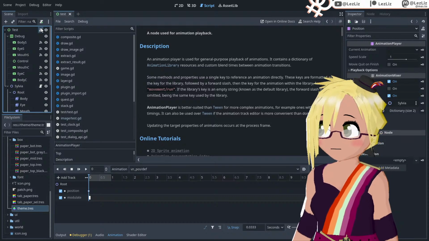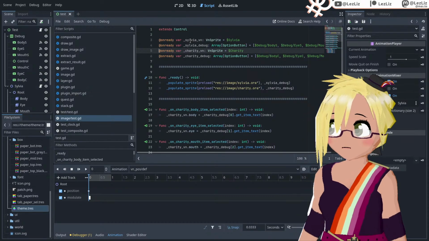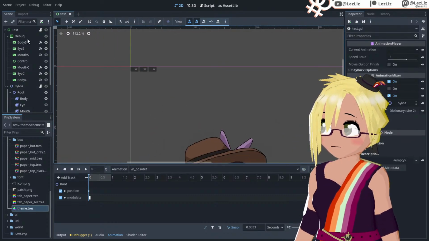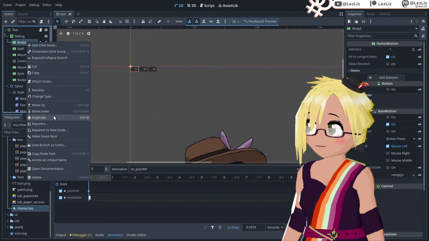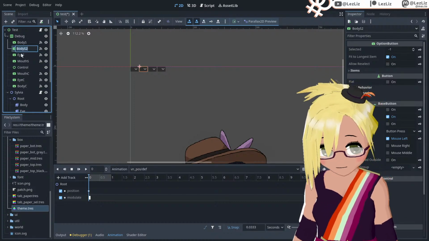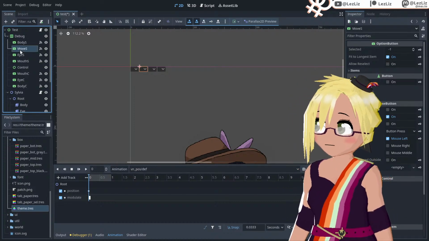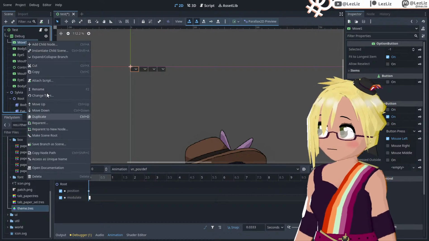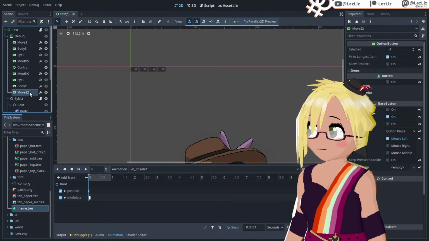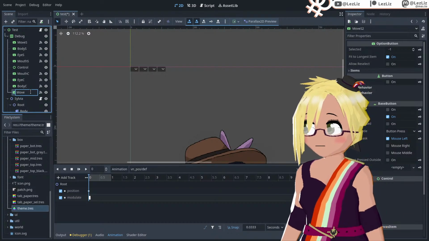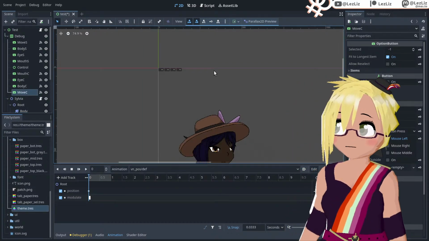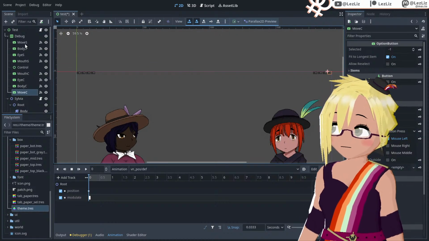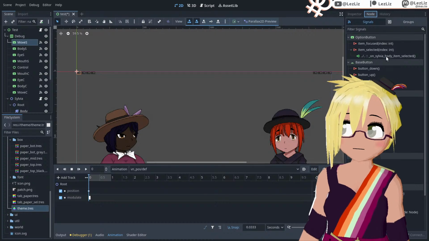But I'll have to do the movement button manually. Well, kinda manually, I guess. We have those, and we just change this a little bit.